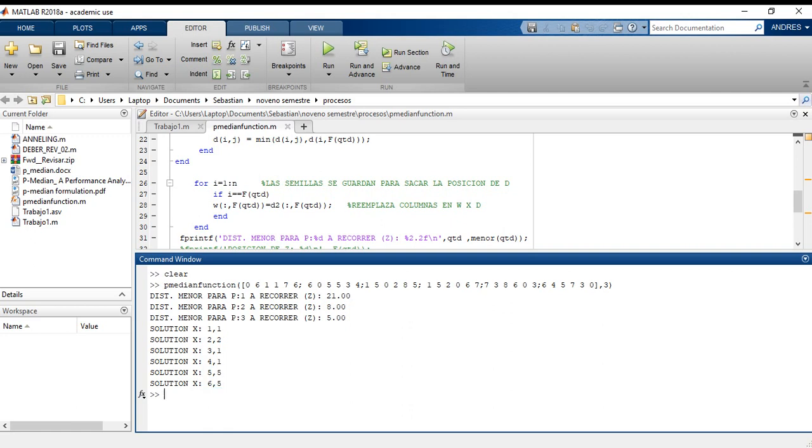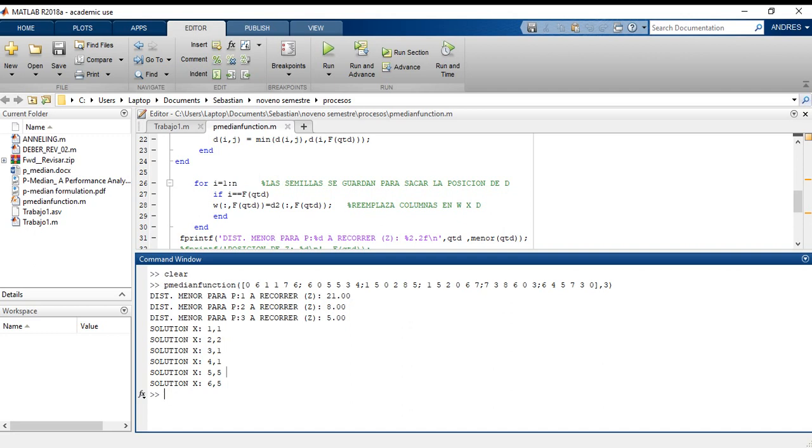But when we have more groups, we have less distance than with the problem with 2 groups. But in this case, maybe we have more interchange moves.